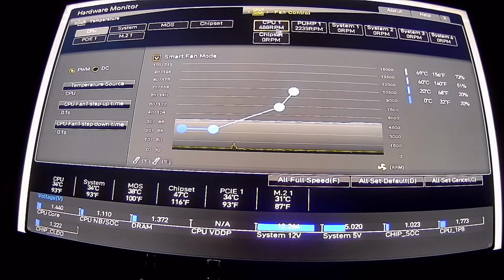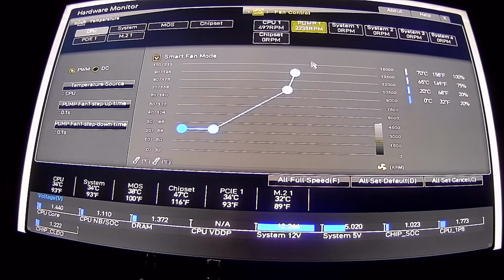Now the difference between PWM and DC is direct current and pulse width modulation. DC is only going to change when voltages change, and PWM is going to change based on the temperatures of the CPU getting hotter and or cooler, with the fan speeds going either higher or lower. And smart fan mode also enables us to have this curvature up here where we can set it up so the fans are not always ramped up at 100%, but more so based on a scaling of temperature, to where the percentage and the load is going to increase and how hard the fans are working.